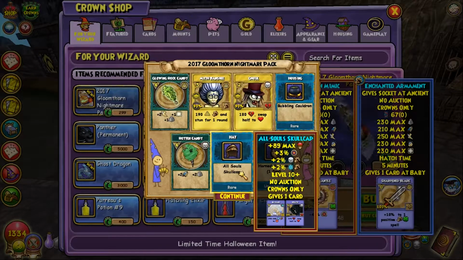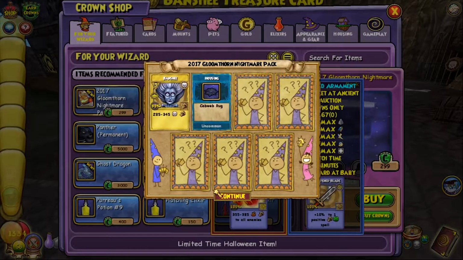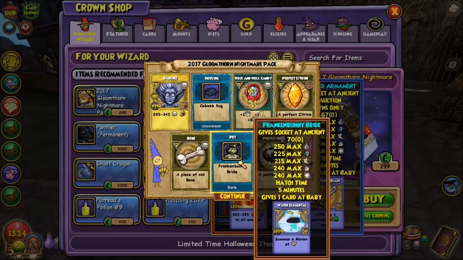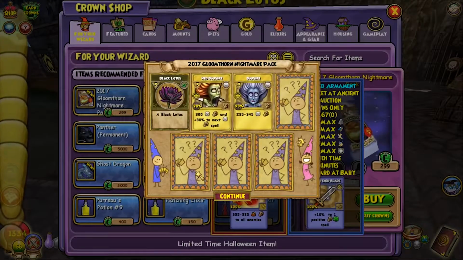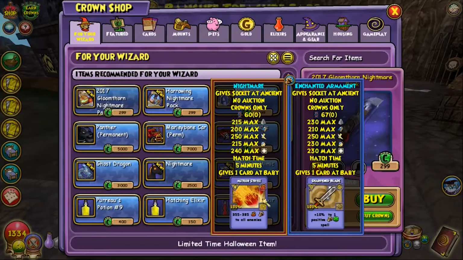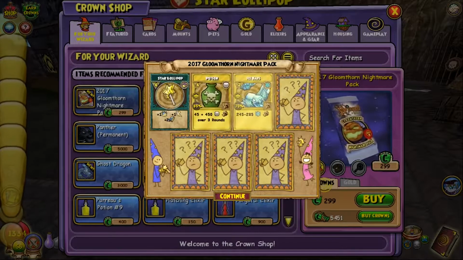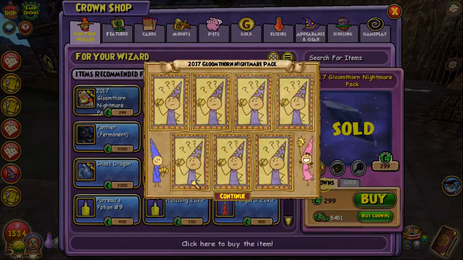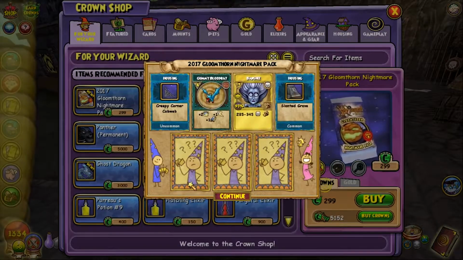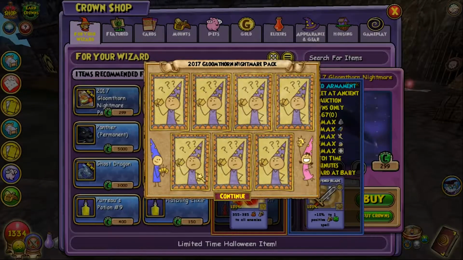Being rudely interrupted by the pupper. Again, okay, so there's the new pet, the Frankenmoney Bride. I'll show that after, even though I'm pretty sure most of you have already seen what it looks like, which is fine. Neither the spell or the mount so far. Kind of sad about that.